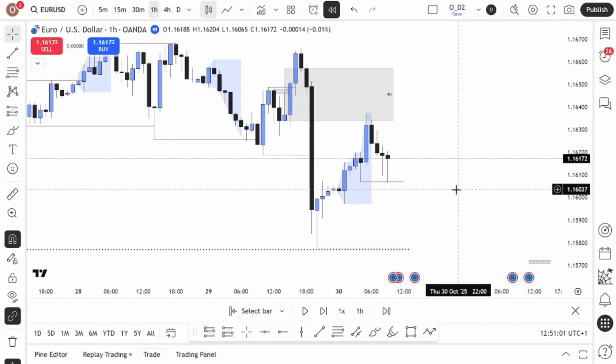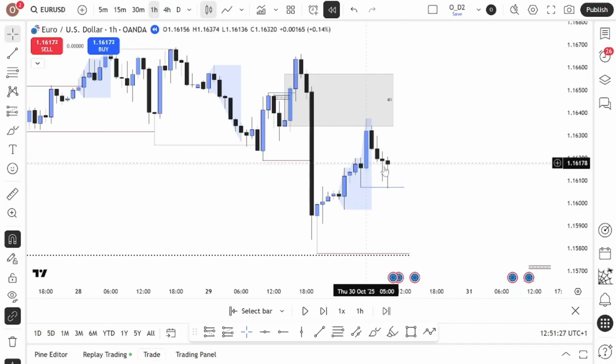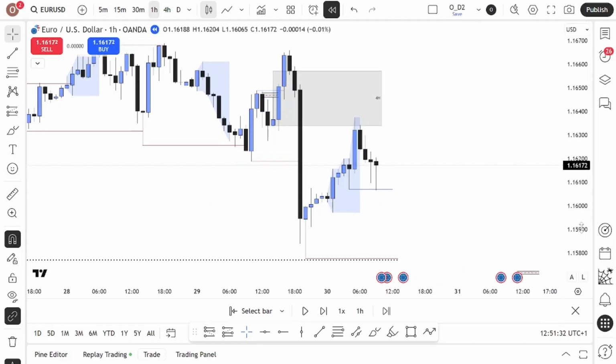Now I do not need any other confirmation to get into a trade, or to go to any lower time frame to say that I want to be looking for a setup and all of those things. I have seen already what I want to see. If I'm going down to the 30 minutes or 15 minutes or 5 minutes to look for those time frame structural points, I'm doing myself no good. Do you get? I do not want to be doing that. I just want to stay here, focus and try to get into a position from here. So basically that was what I was trying to do.